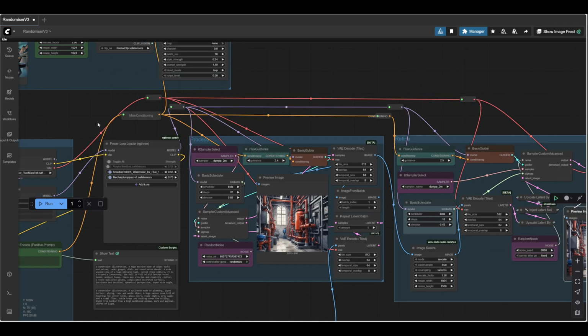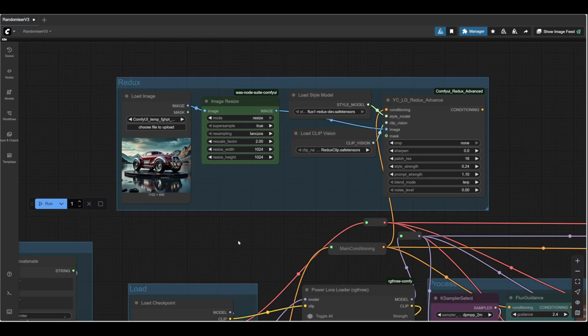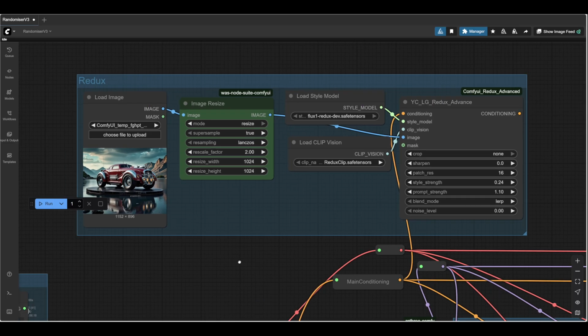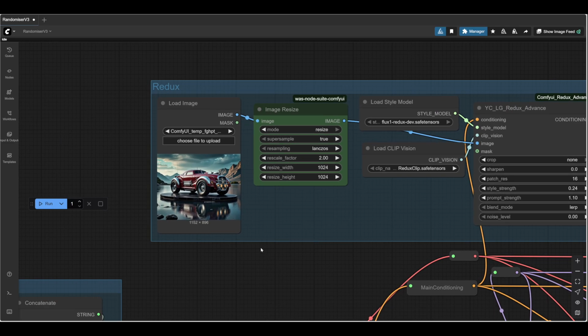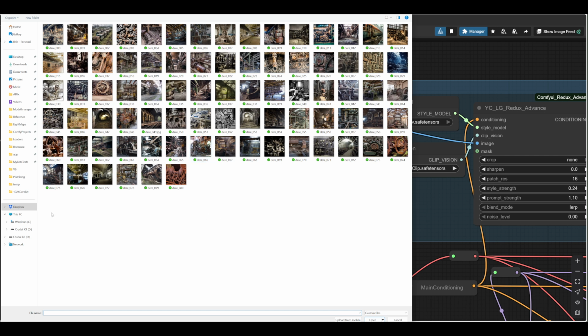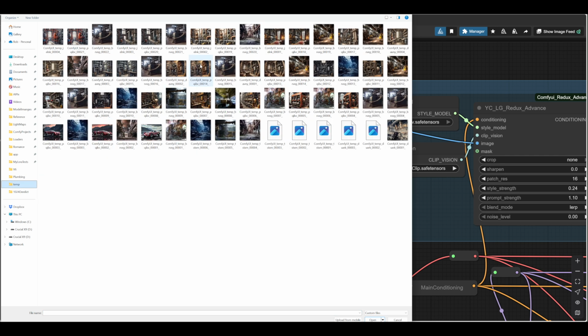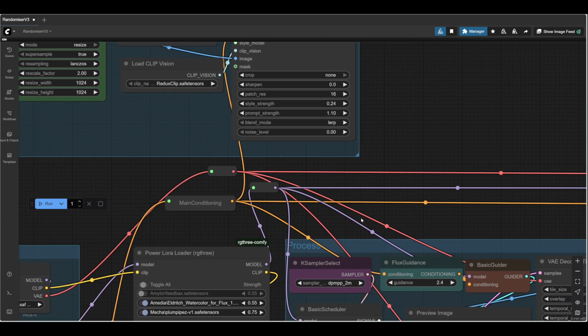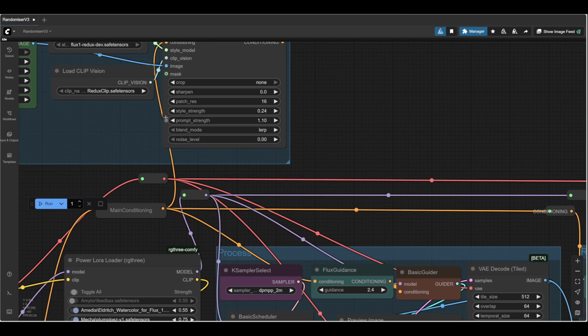If you're wanting something really specific, I'll just show you briefly. Say you wanted some more complicated ones. You've got Redux in here. So we go to temp. Oh, this was a really funky one. Look at that. So I can put that in as Redux at 24. That might be too high, but never mind.